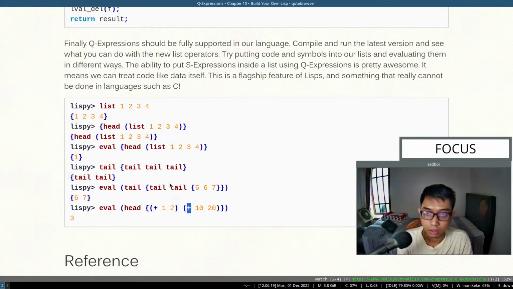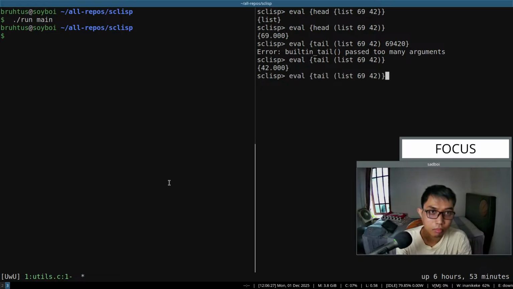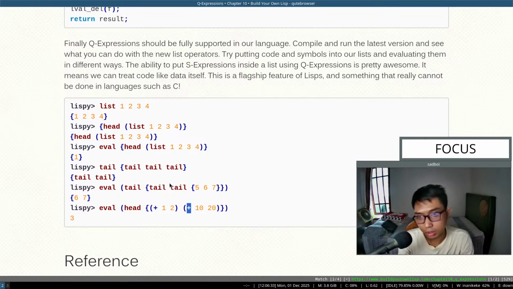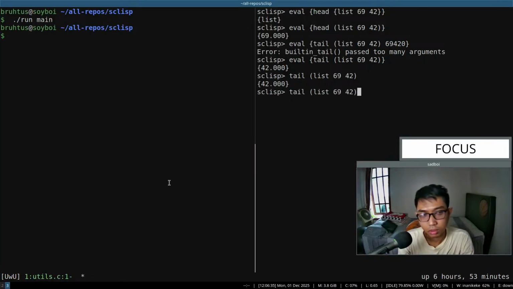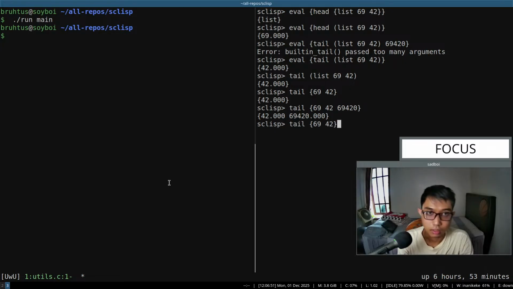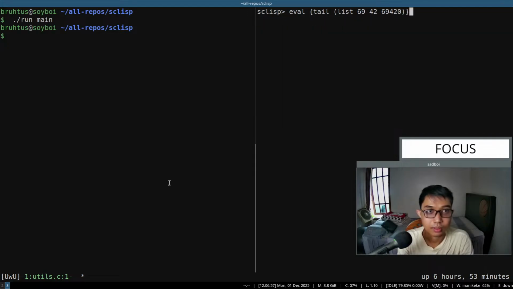Wait. Wait a minute. Without is also supported too. Oh, interesting. Oh, right, because, yeah. Okay. My bad. 6942.